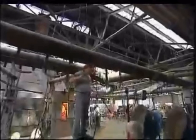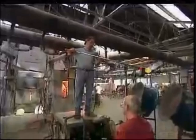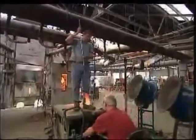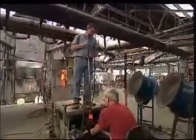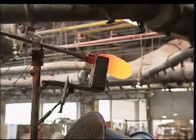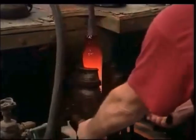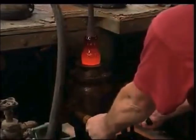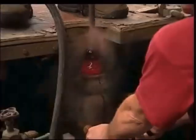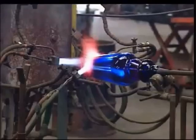Each piece of Fenton glass is unique. Pieces are either hand-blown or hand-pressed, and the process is complex. One piece of glass can require 18 people to produce. First, a worker gathers molten glass on a pipe from a furnace. The artisan then begins to shape the glass. It's dropped in a mold and pressed. The piece is then pulled out of the mold and is blown and shaped some more by the glassmaker. It's heated once again before heading to finishing.